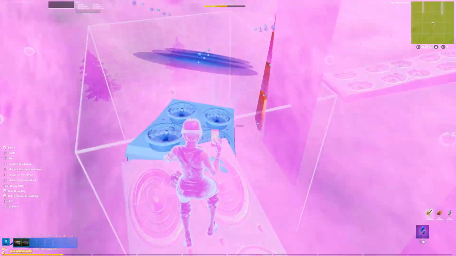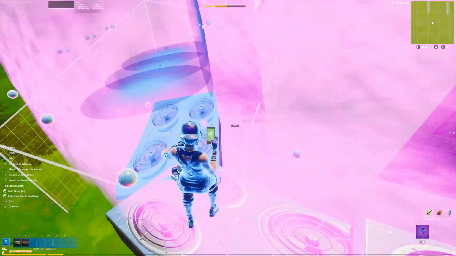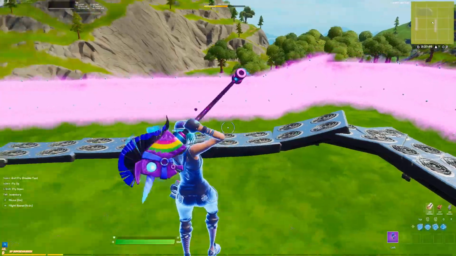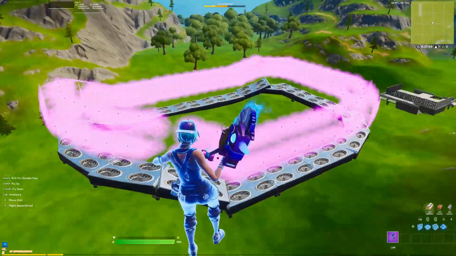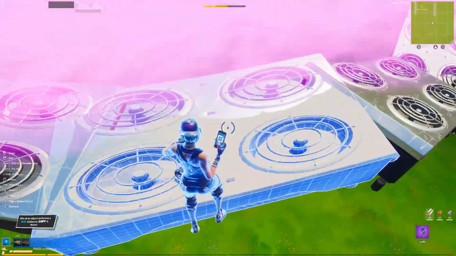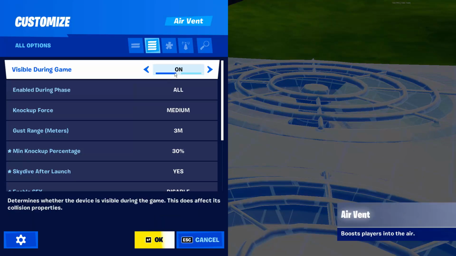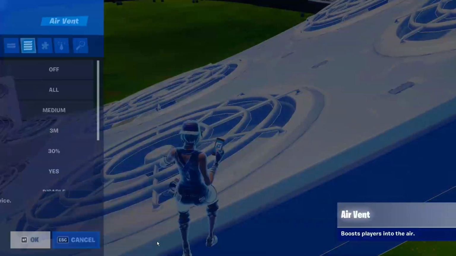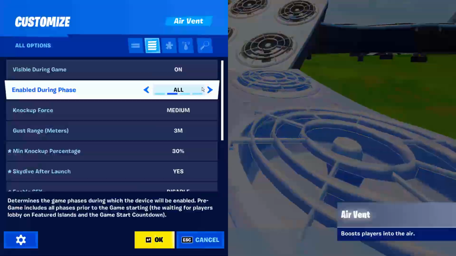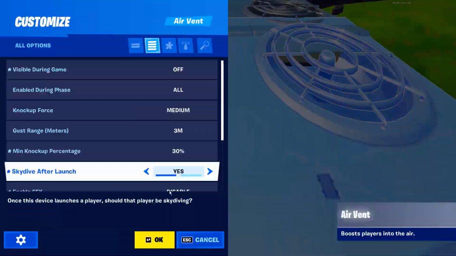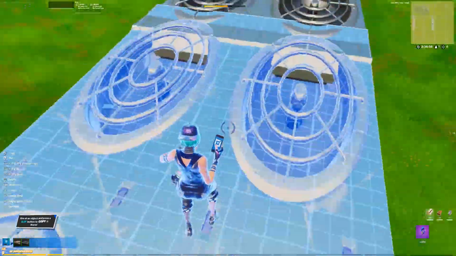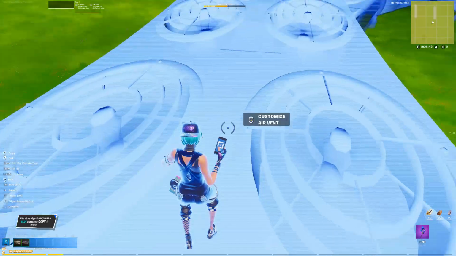Once you're done, you should have something that looks like this, and now I know this part's going to suck, but we need to go back through and turn each of our air vents to invisible. It just makes it super hard to see what you're doing if you change it to invisible before you build this all out, so that's why we're just going to do it with them visible and then go back through and turn them all off. And we made them really long, so there really aren't that many, and you guys can knock these out pretty quick.